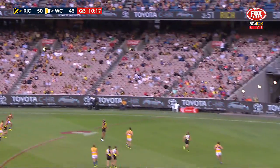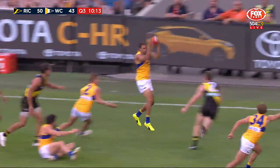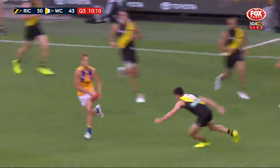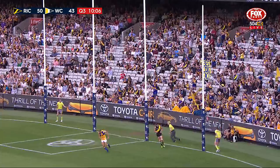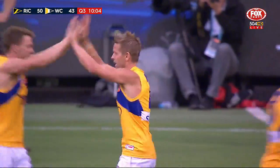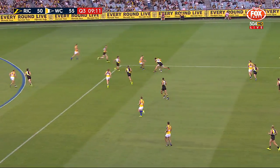Gaff high ball into the pocket — Kennedy and Rance in the one-on-one. Rance with the spoil, good tap, knocked onto Hill. Now fit inside — Hutchings, LaCroque, and Steady — usually crafty from this position, and there's the goal the Eagles were looking for. In the middle knocking it down, Cotchen with the clearance for the Tigers.